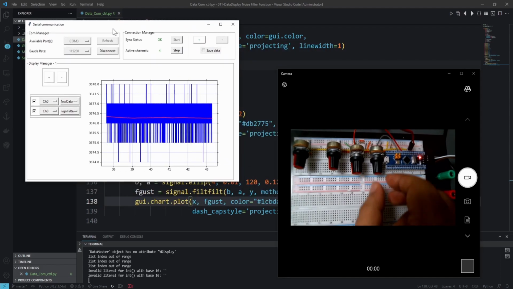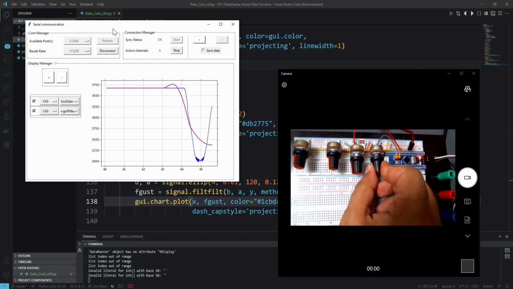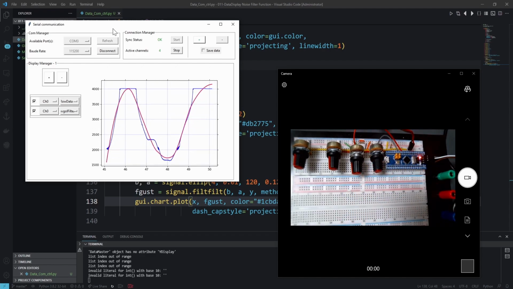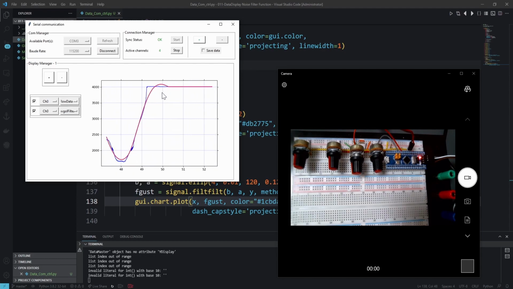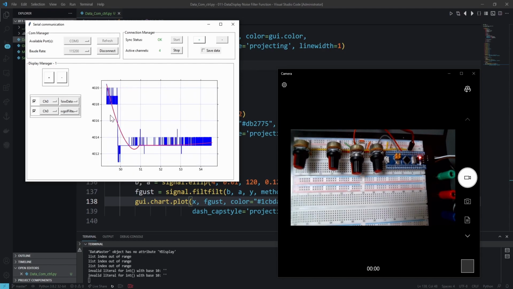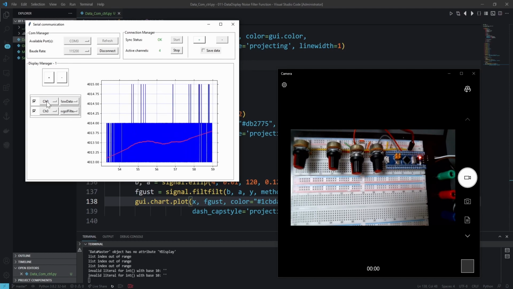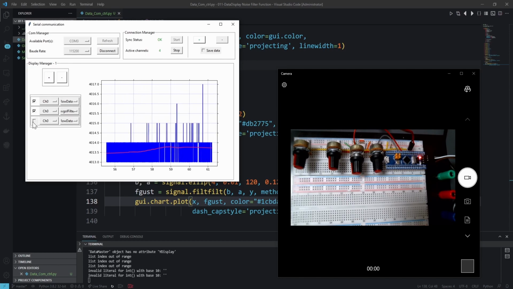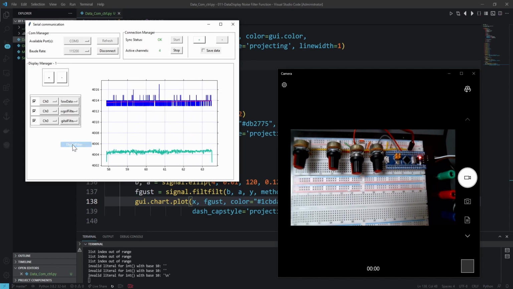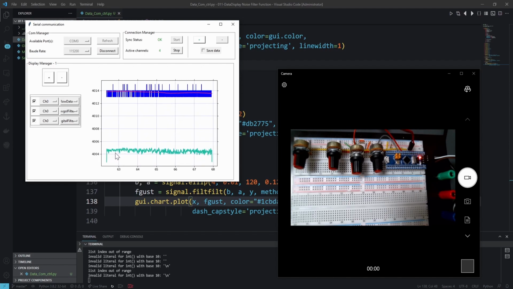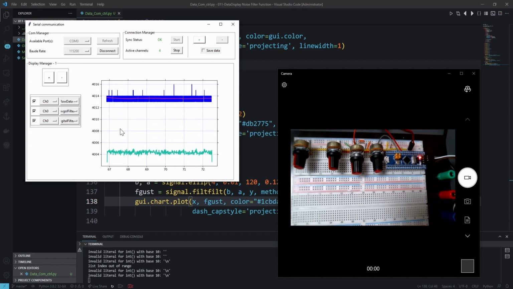One of the problems of this filter is that when I start moving, you can see this filter is not following well. So there are gaps. It's a good smoother filter. We do have a good smooth, but still not good enough. Now let's add the other filter we built. And this is the digital filter. One of the problems of this filter is that it takes a smaller digit, but it has a little bit of a gap against the original signal.